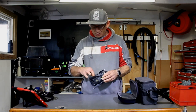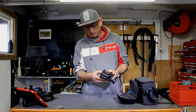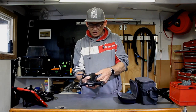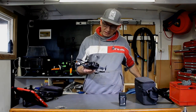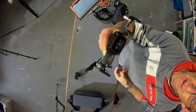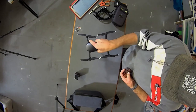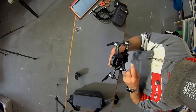So you open the rear ones first and they twist down, oops, and out. That is so smooth. That is crazy. And then the front ones just pull open. And then we'll have a look at the gimbal. It's two clips and it slides out. So that's a 4K 3-axis gimbal camera. Without the battery, there's no weight. That is crazy.